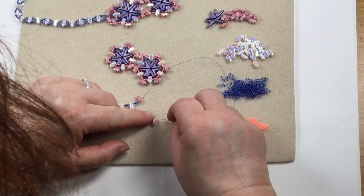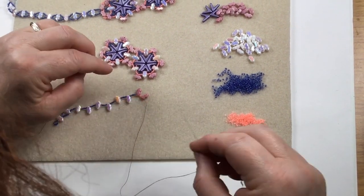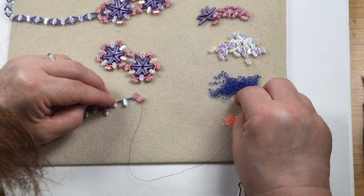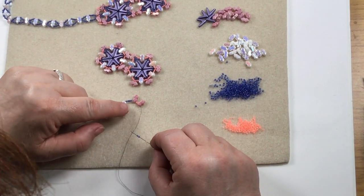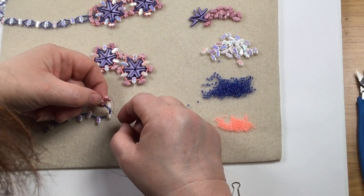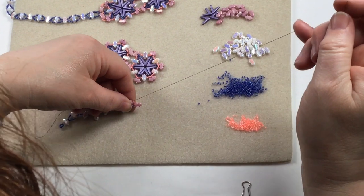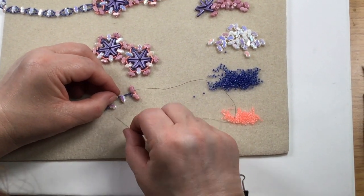pick up your other part of your spear bead, add on another 15, then we're going to go 1, 2, 3. So we would have our other ones coming up here. We're just going to create a bridge across here with 2 of your 11s. So I'm just going to pop in through there. So this then goes up to here with another 5 of your 11s.